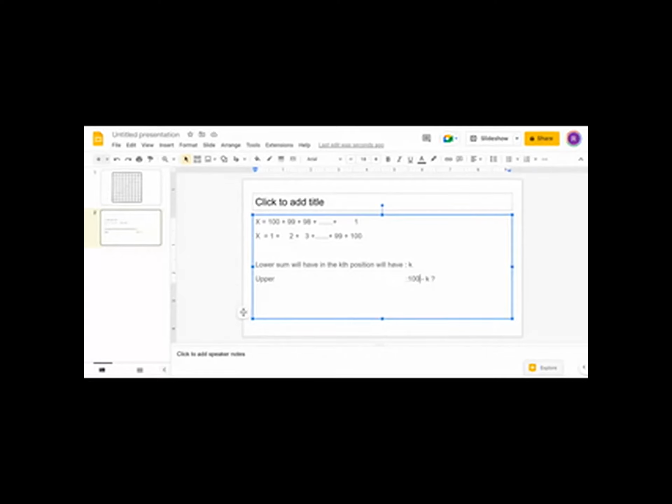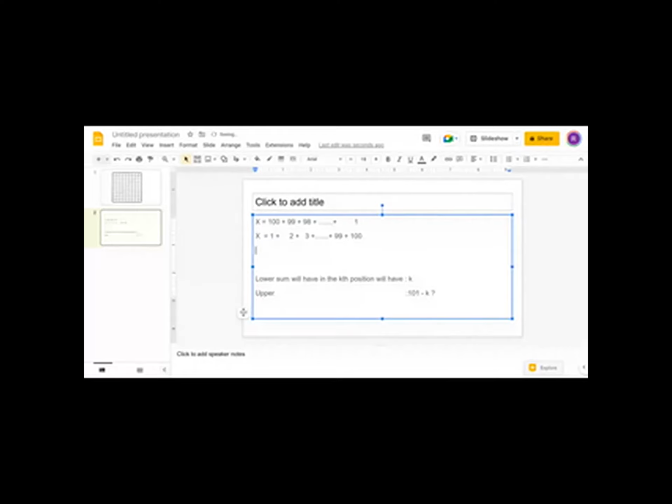Yeah. Okay. You don't even have to do this k and 100 minus k. The main thing to note is that here it is 100. In the first column, it is 101. In the second column, the upper one decreases by 1, the lower one increases by 1. So every time the upper one decreases by 1, the lower one increases by 1. Because they always decrease by 1 and increase by 1, the increase and decrease cancel out, and that's why it always stays 101. So that is the simple reason why every sum will become 101.